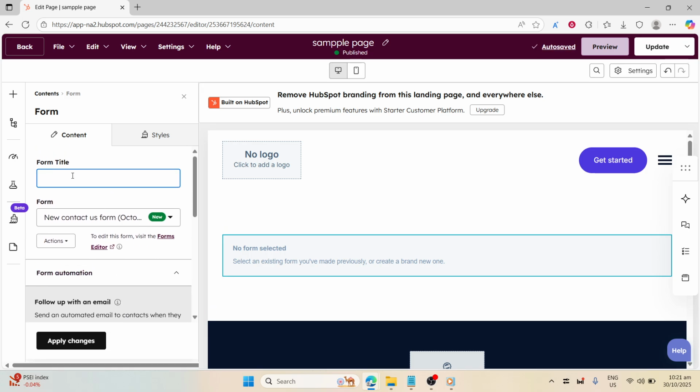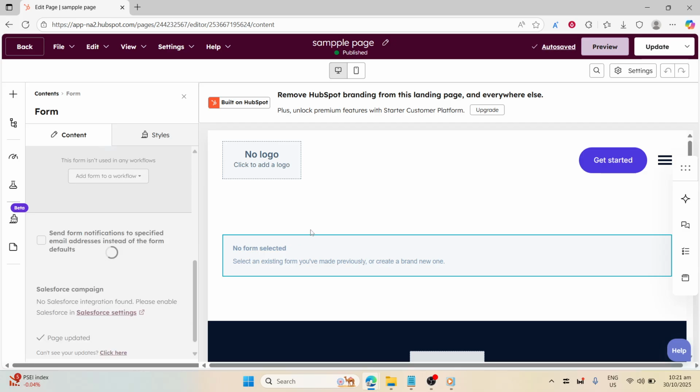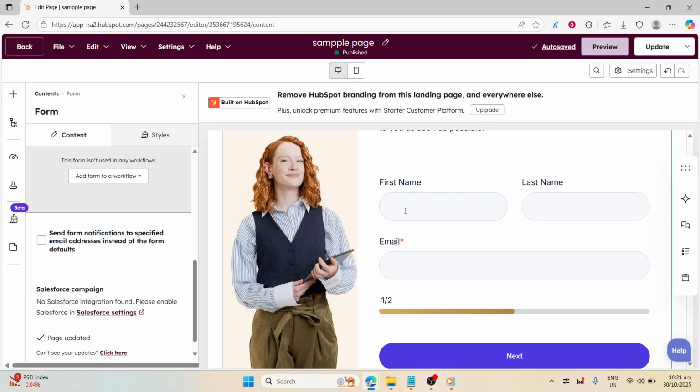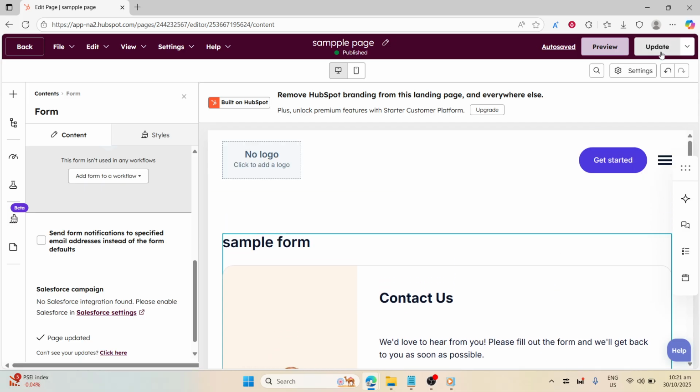Make sure the form fields are clear and tailored to what you need. This clarity encourages visitors to complete the form. Once your form is added and you're satisfied with how everything looks, it's time to publish the page. Ensuring everything is in order before going live is imperative, as you want this landing page to leave a great first impression. Once published, this page is live for your target audience to interact with.